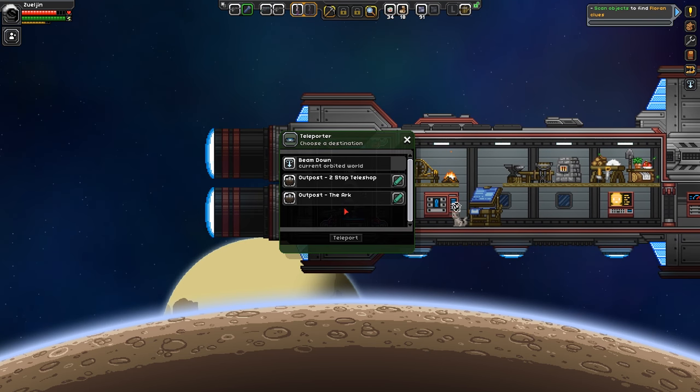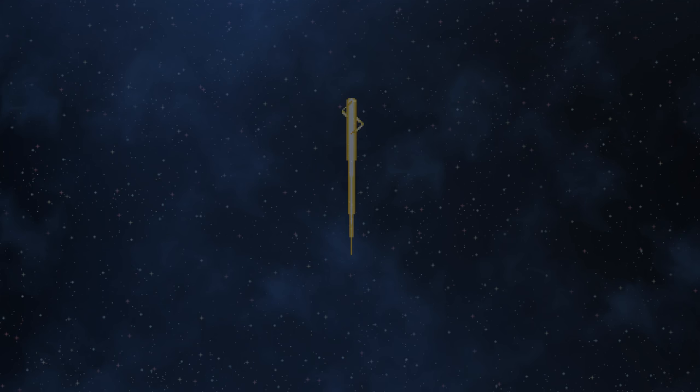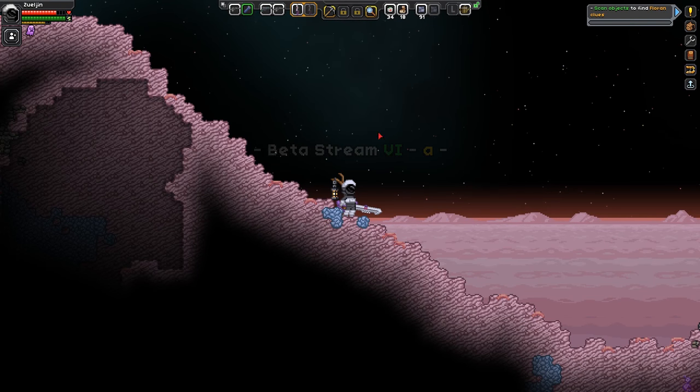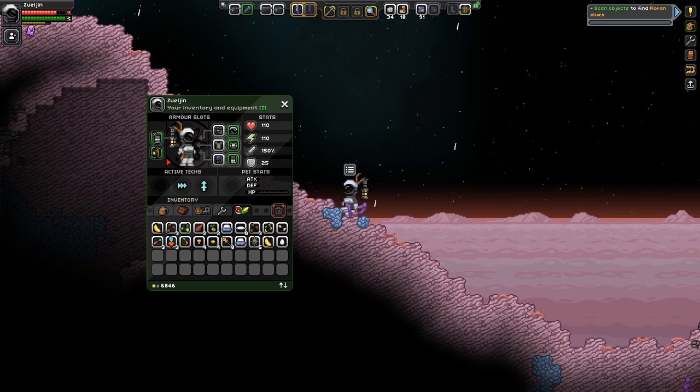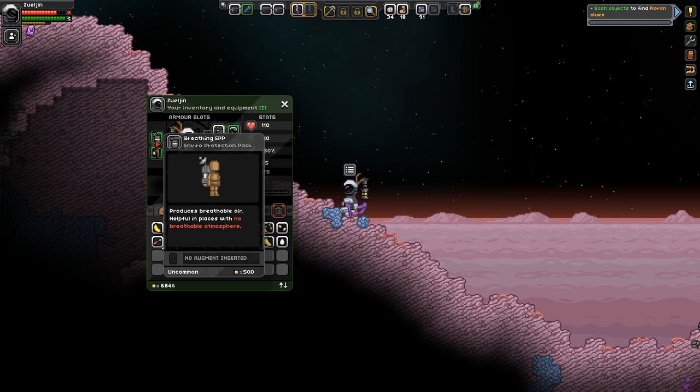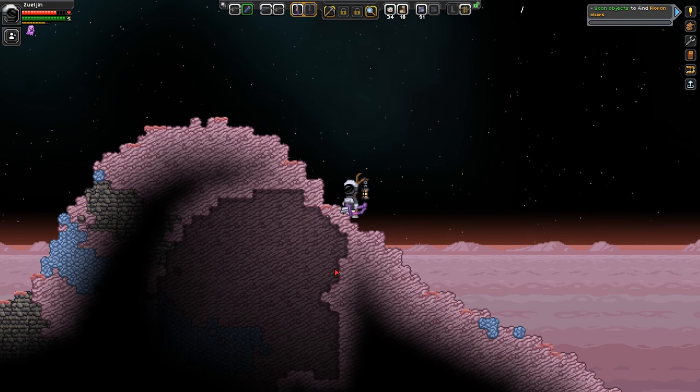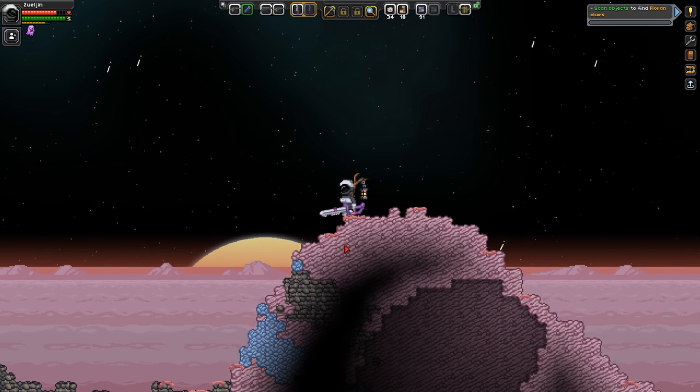So, we're gonna go down to the orbited world, and we should be able to breathe this time around. Last time we had an oxygen meter that was draining down, and now that we have the EPP, which is this little deal right here, breathing EPP, it looks like I can breathe. So we're gonna be looking for these urethral crystals, I think they call it, and it's pretty cool.